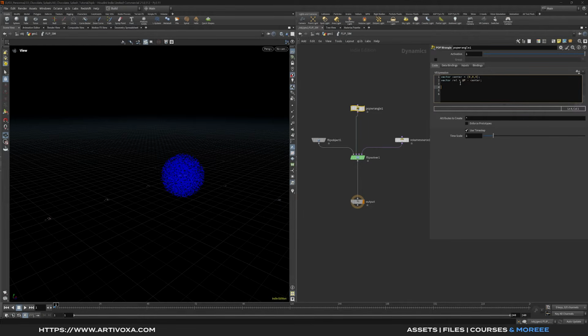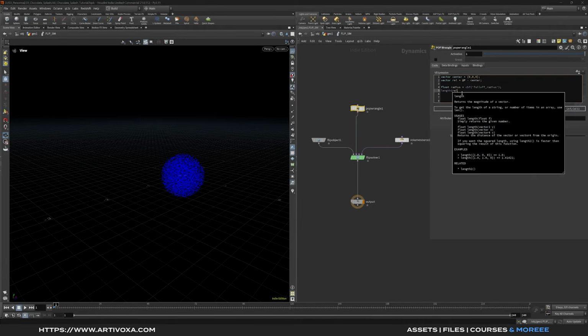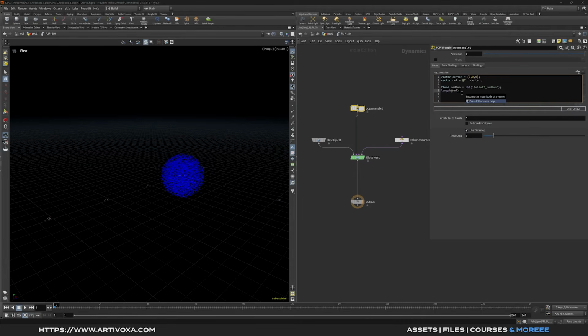So now let's create a little channel for the fall off. So we can create a float and you can rename it something like radius. And here we can create a channel to control that on the UI, and you can just type chf to create a new channel, and you can call it something like fall off radius. So now let's compute a radial fall off. So first let's start by getting a normalized distance between the radius and the rel variable. So here you can type length, and here we can get the length of the rel vector divided by our radius. So now we can clamp that between 0 and 1.